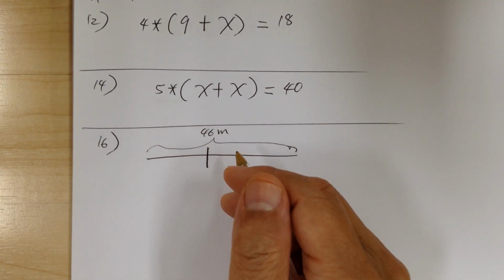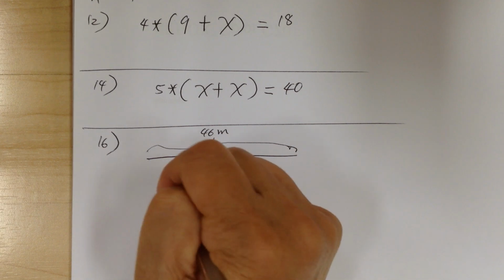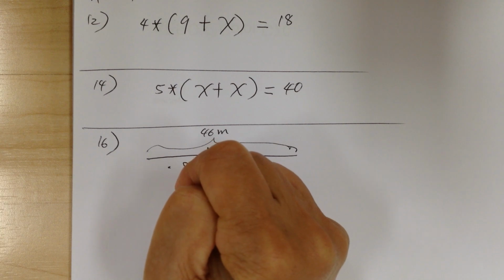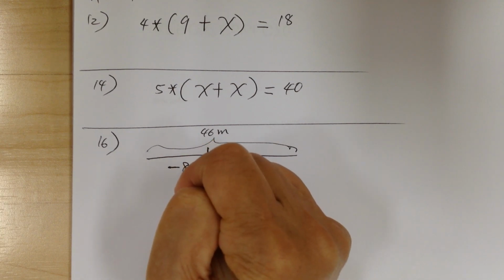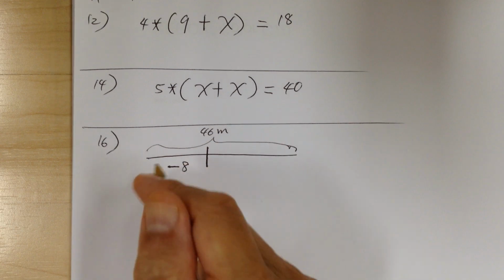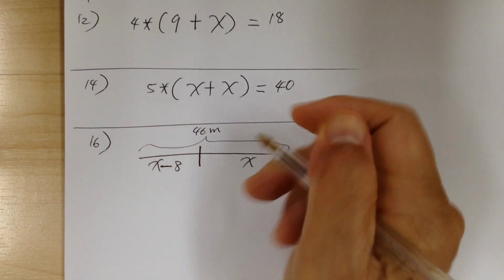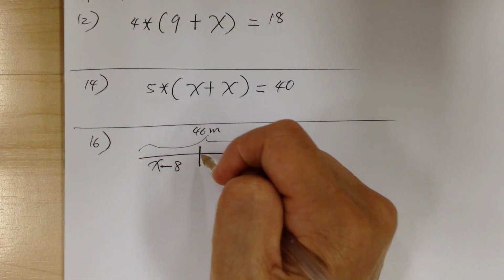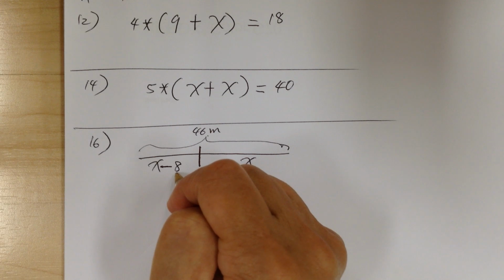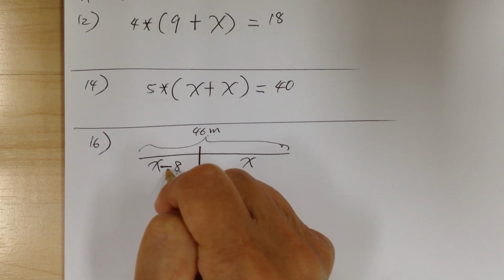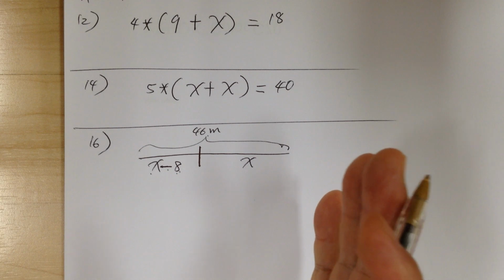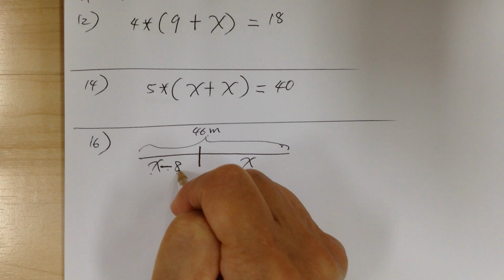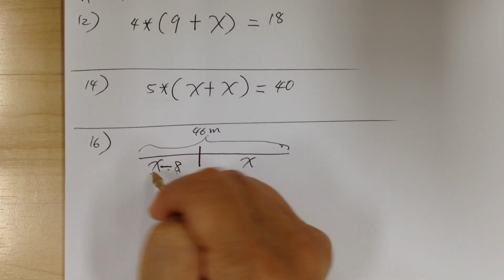One piece is to be 8 shorter than the other piece. You can use the second piece as your reference. So this piece is going to be 8 shorter than, which means less than, the other piece. You don't know what the other piece is, so you call it x. So you have a piece of wire that is 46, and you're going to cut it into two pieces. One piece is 8 shorter than the other. Whatever you don't know, you use a variable. So the other piece is x.